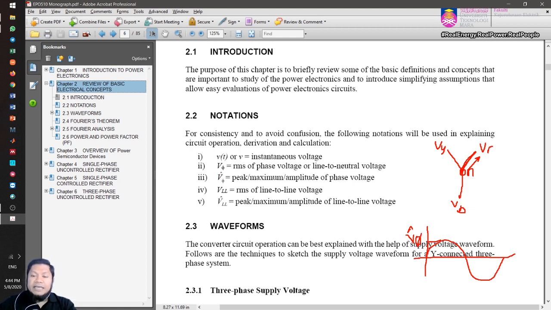And we also have the line-to-line voltage, which is between line and line. For example, here we have V yellow and V blue, and with the arrow from there to there, we have V blue-yellow. So this is the line-to-line voltage. And we know that the RMS V line-to-line is always root 3 times V phase for a Y connection system, isn't it?